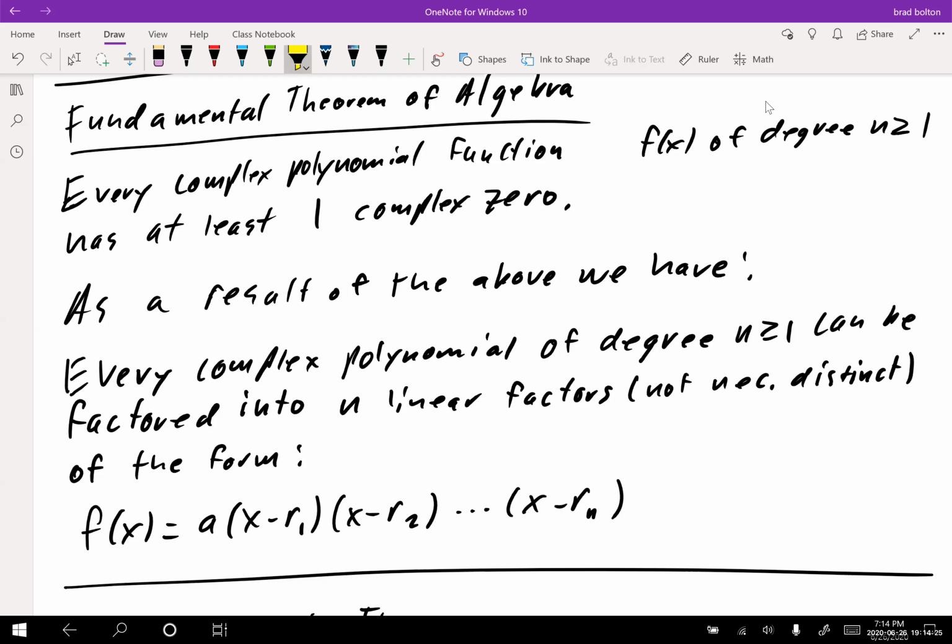So this is a big deal. What this is basically saying is every single polynomial that has a degree of at least 1 can be factored into n linear factors. So whatever the degree, if it's degree 5, it can be factored into 5 linear factors. Now, they might be nice, but they don't have to be these nice, clean x plus 2, x minus 5. We can start getting into irrational, rational, real, but now we can also do imaginary.